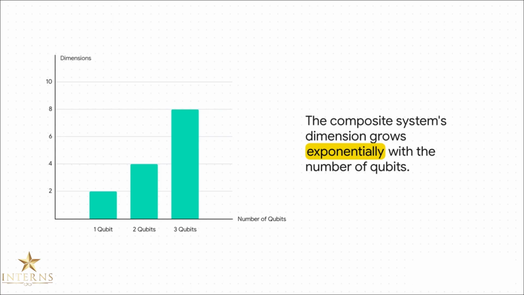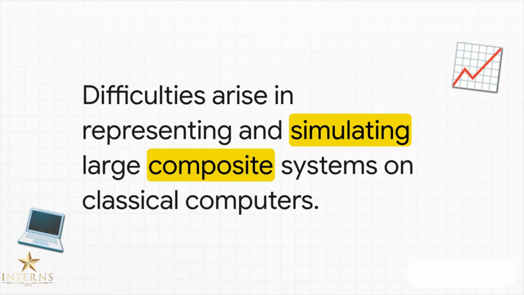Just think about that. And this is the great paradox of quantum computing. The very thing that makes these systems so powerful, this explosive, exponential growth in the information they can hold, is exactly why your laptop or even the world's most powerful supercomputer just can't simulate them. They literally run out of memory trying to keep track of a reality with that many dimensions.